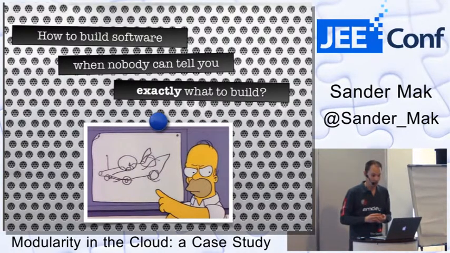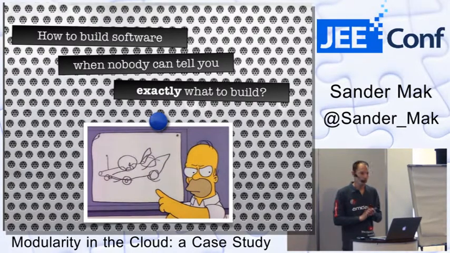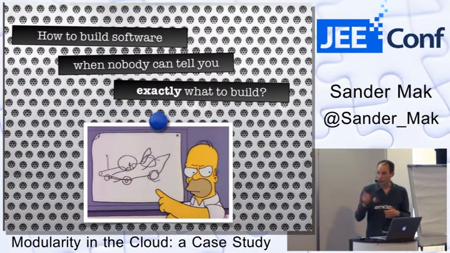And we started with very short iterations, got quick feedback, and tried to steer in the right direction. But that's only one aspect of building software where you don't really know what it's going to be. I mean, process is important, and Scrum has worked for us, but it's just one aspect. And the other aspect is the software itself.